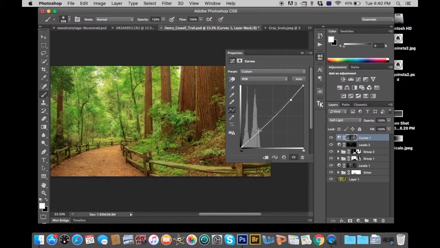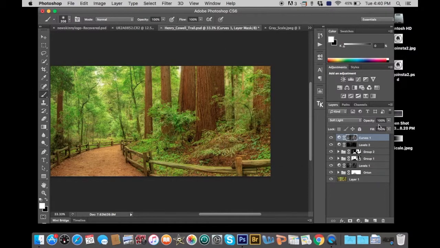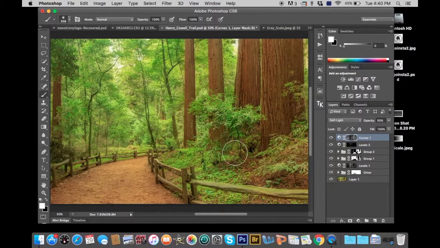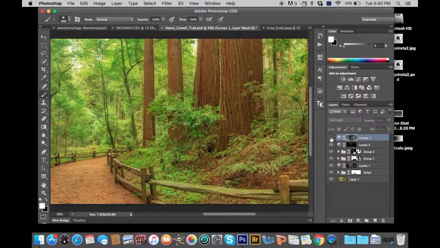So, a common rule in Photoshop is that when you have an S curve, it creates a little bit more contrast. I'm going to bring the opacity down a little bit on the curves layer because I don't want the effect to be 100%, so I'm going to bring it down to maybe about 50. I want 50% of that effect. And that looks nice. Again, if you look at these trees especially, you can see it's bringing back just a little bit more of that contrast. So it's giving it a little bit more pop that I want, really bringing out the darks.